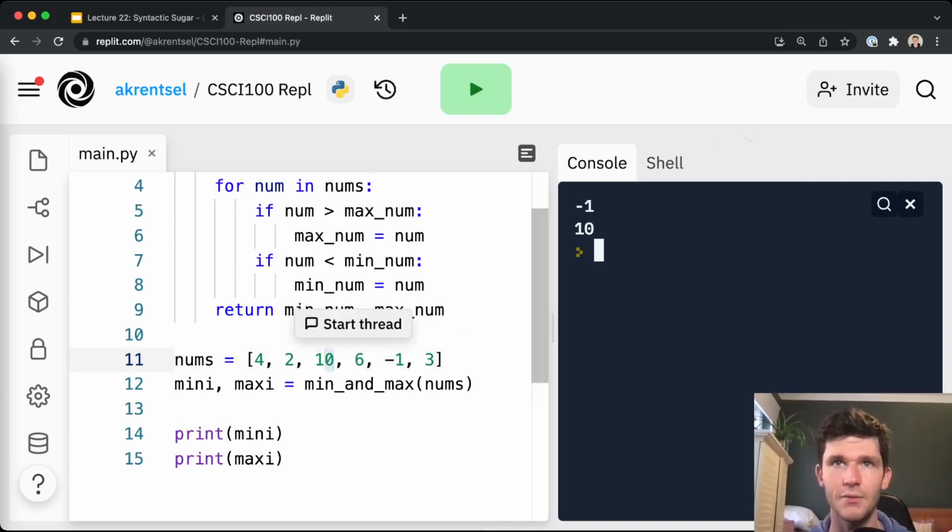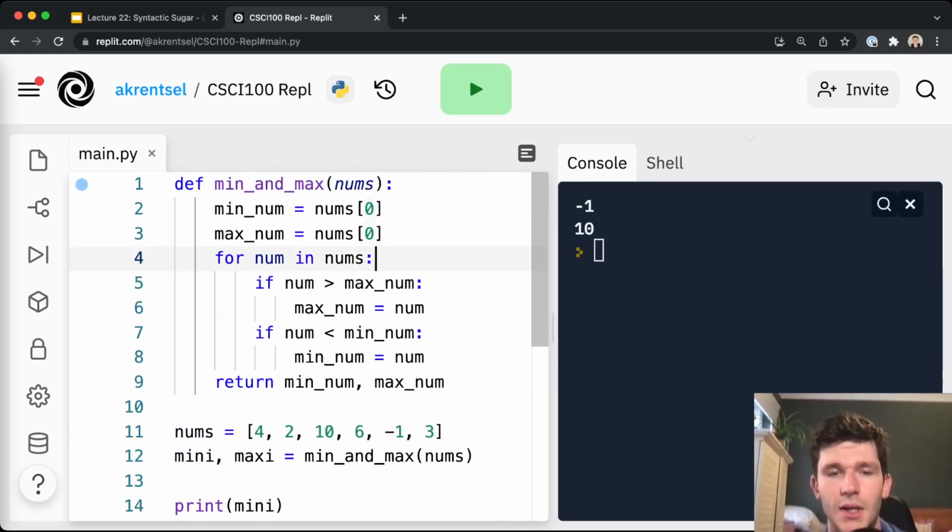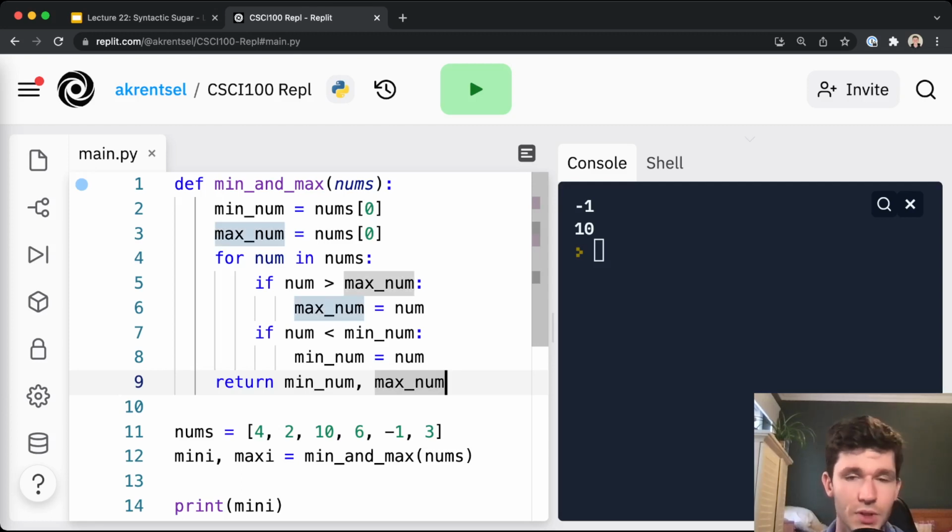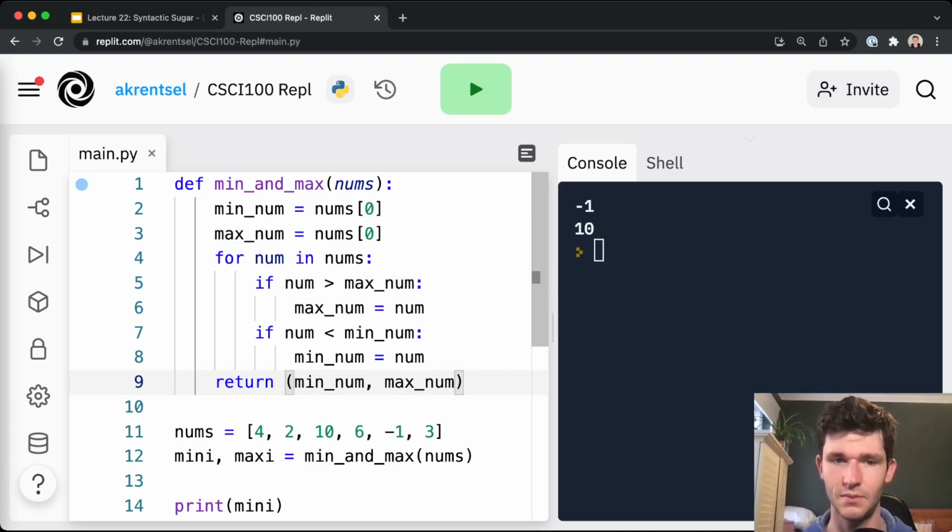A question you might have when you're looking at this code is, what is going on here? For return statements in particular, if you want to return multiple things and you put them separated by commas, what Python will actually do is assume that these will be a tuple. And so the tuple there is assumed for a return statement.